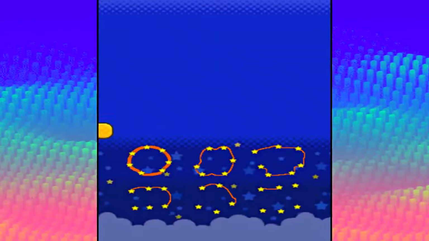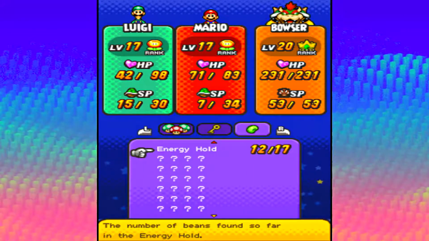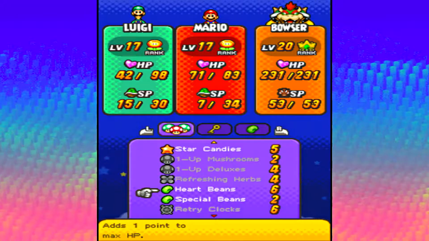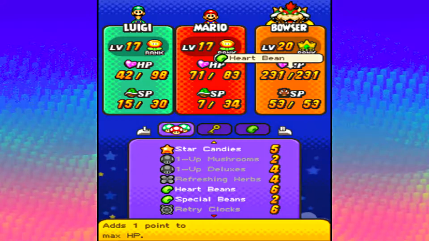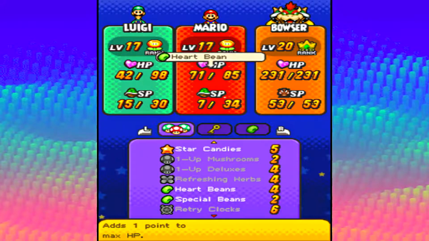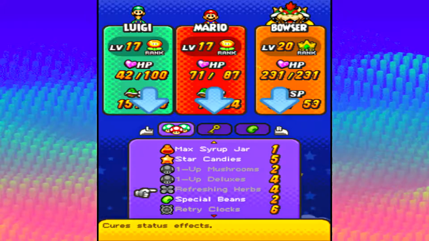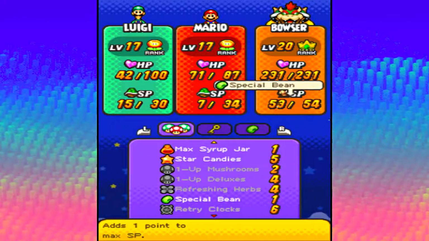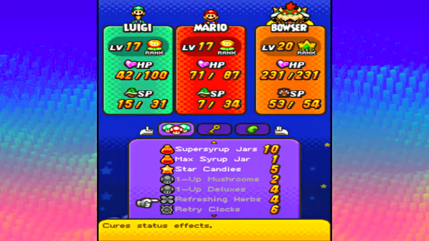Also, brief edit to show that we are 12 out of 17 here in the energy hole, so there is a place I need to go back to. I think there might be some on the way past the regular start door anyway. So max HP, a couple from Mario, just one more, then let's bring Luigi up to 100, then Mario up to 87. Special beans, I'll do one more on Luigi, just have that one on Bowser. So I need to find 5 more.